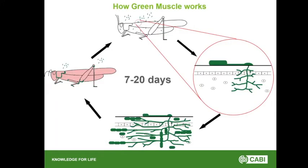Green Muscle is sprayed as you would a chemical pesticide, in ultra low volume sprayers. The spores can either land directly onto the insect or on the vegetation, and the locust or grasshopper picks them up from the vegetation. It doesn't need to be ingested like BT — it can physically touch the locust. When it touches the locust and recognizes the key chemical signal that this is a locust, it starts to grow. If it lands on a different organism such as a bee, it doesn't have those chemical cues and therefore won't germinate and won't kill it.